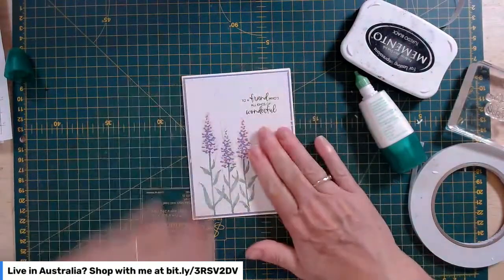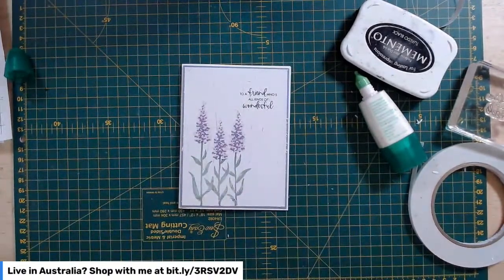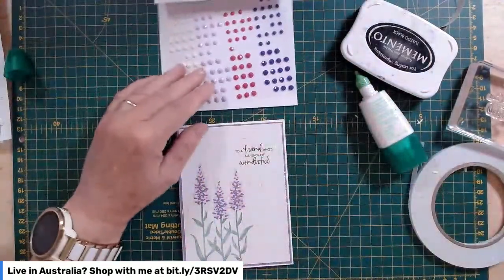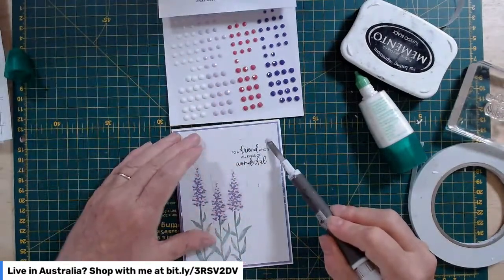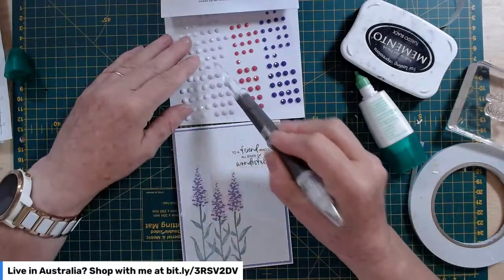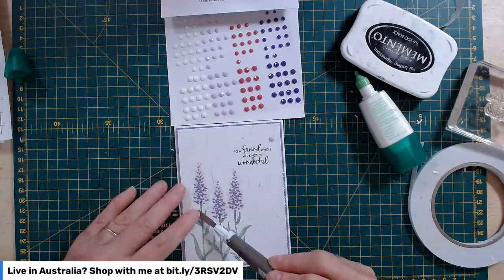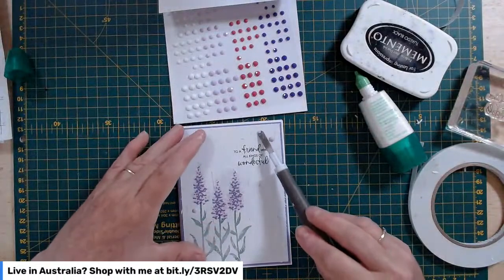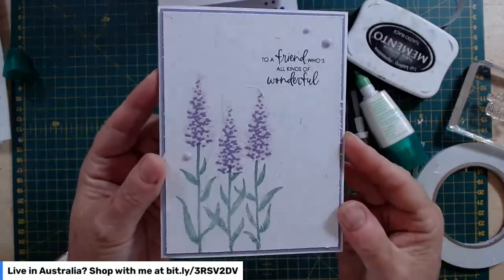Because we are stepping this one up, I might bring in some bling. These really beautiful opaque adhesive backed gems are from the current catalogue, and they do have a fresh freezer version, which is my absolute favourite, and I've been using a wee bit. So I might pop those on as well. But just where is the question? There must be a rule, there must be an algorithm or something that I'm missing as to the best placement of gems, but I'm yet to work that out. I think I'll be a very rich person if I ever worked out the rule. But anyway, that'll do.